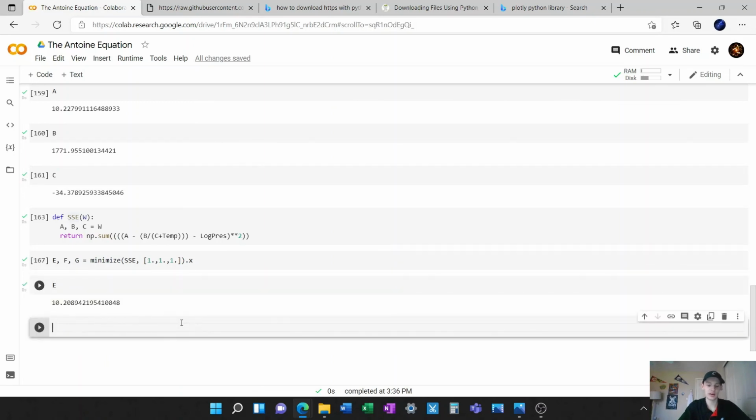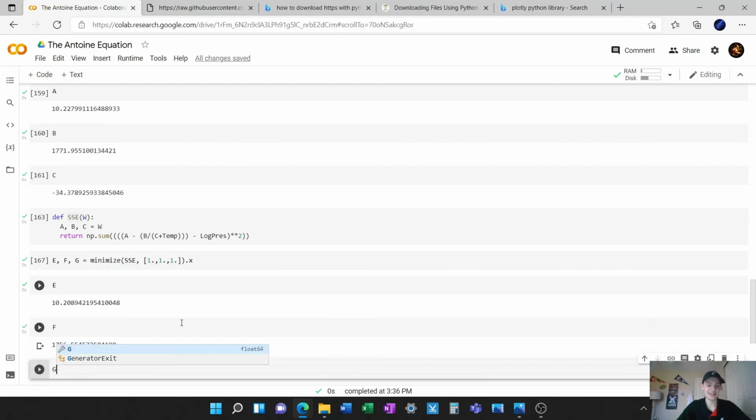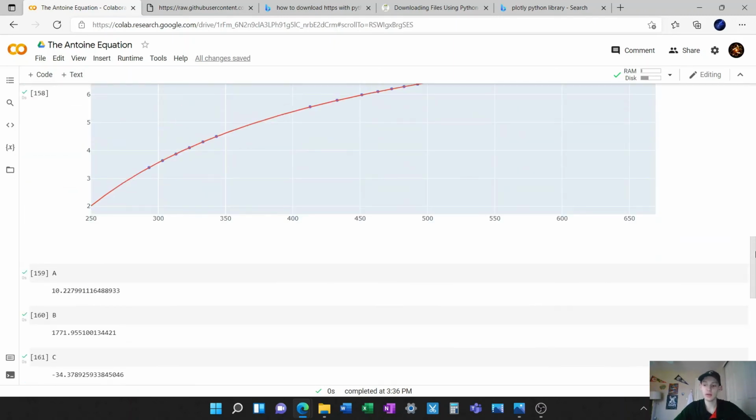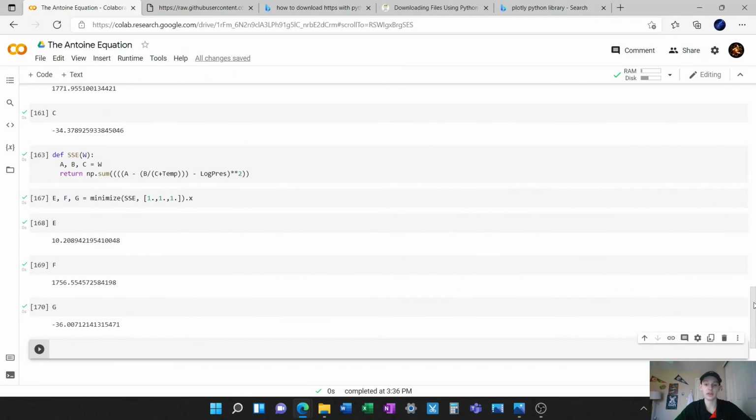And what I could actually do here to show you that I successfully computed the unknown coefficients for the Antoine equation for water vapor by doing linear regression and nonlinear regression is look at the difference between these values.